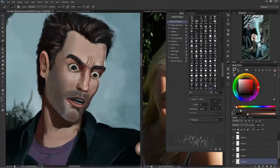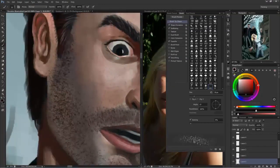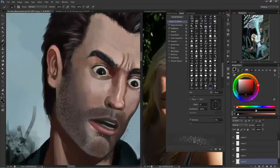When you're doing these types of brushes, you always want to do them on a new layer, because what happens if you don't do them on a new layer is it could destroy the underlying paint underneath, and you might not have enough undos.